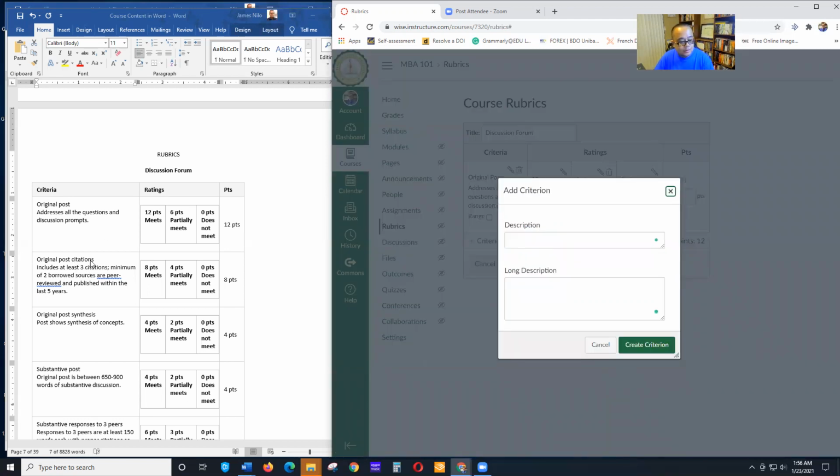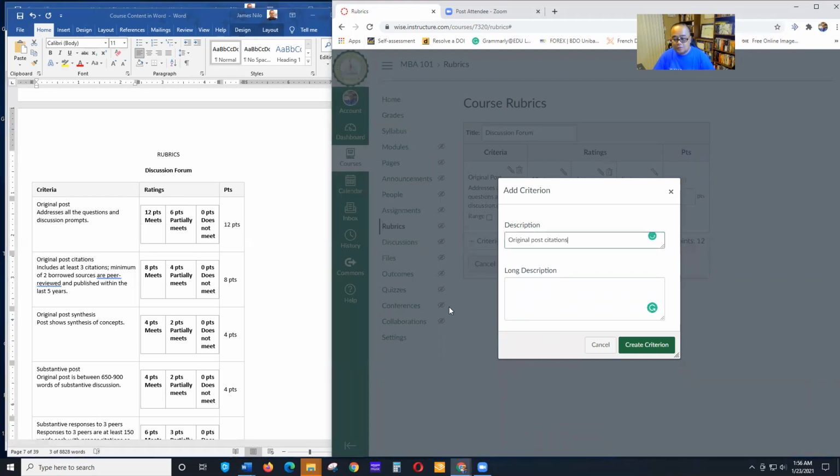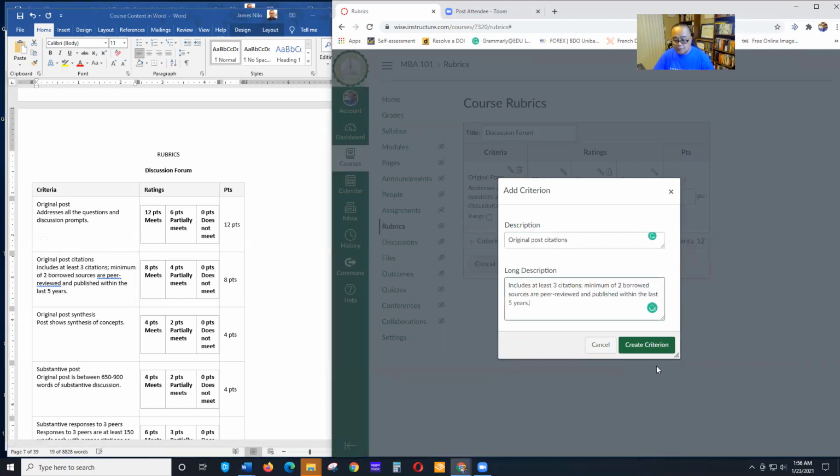New criterion. Original post citations. And the long description: includes at least 3 citations. A minimum of 2 borrowed sources are peer-reviewed and published within the last 5 years. That's my requirement. I always require my students to include at least 3 citations, 2 of them peer-reviewed scholarly articles published within the last 5 years.